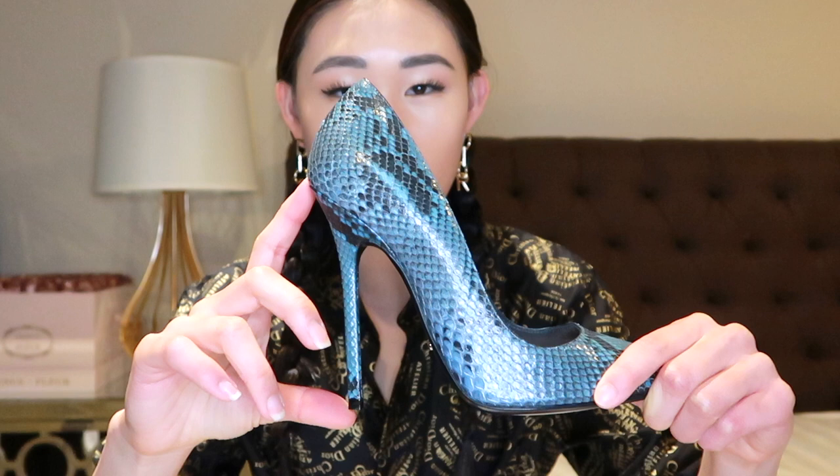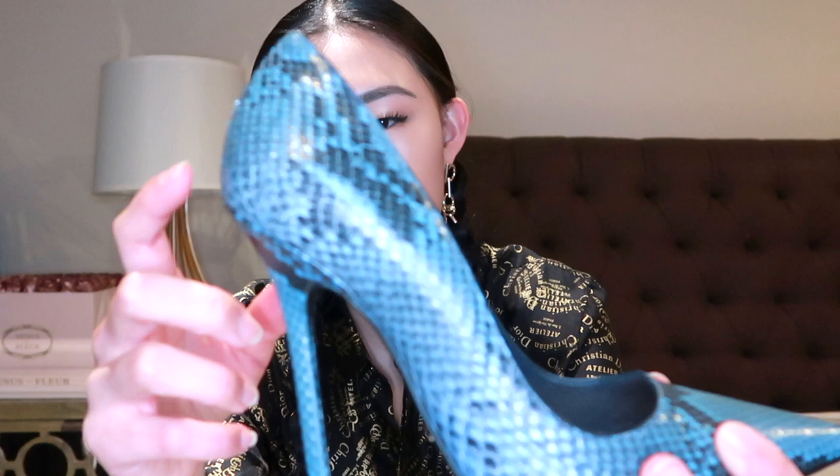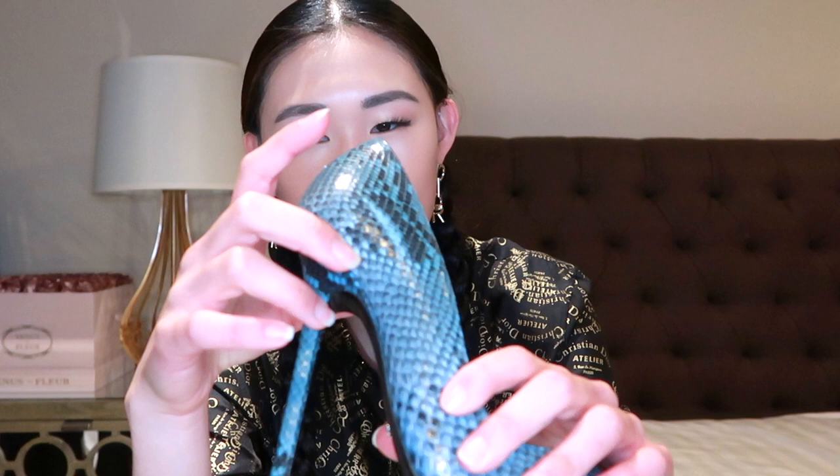I think this is the highest Dior has ever made their heels — it looks like a 120 millimeter, like the Louboutin Sokate, which is my favorite. I'm very particular on heel heights and I always think the higher the heel the better you feel. I've only worn this shoe maybe once or twice. It's a little delicate because python lifts very easily especially where it creases, so when you wear it you have to be careful not to rub it against something, which might cause the scales to peel.